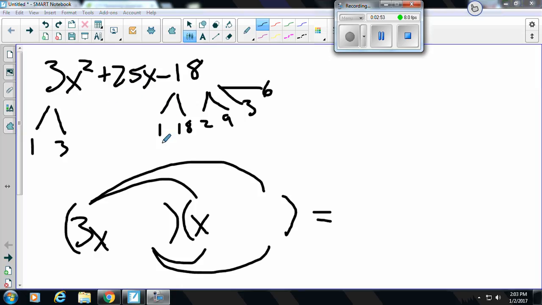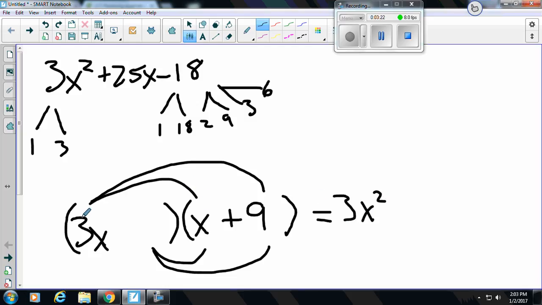So I'm going to go with, and honestly, I haven't done this problem yet. So let's see how this goes. 3 times 9. You're going to pick one of these numbers, okay? 3 times 9 is going to get us pretty close to 25, because 3 times 9 is 27. So let's put plus 9. Okay, so our first multiplication is going to give us our 3x squared. Our second one, let me cross this one off so I know I did it. The second one is going to give us 3x times 9. So that's going to be plus 27x.